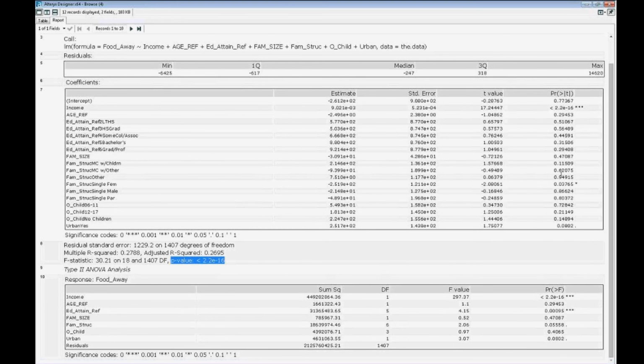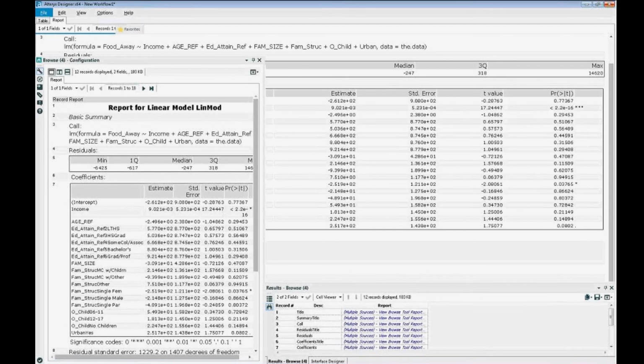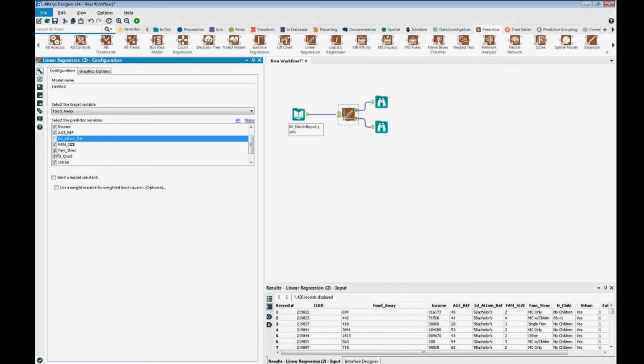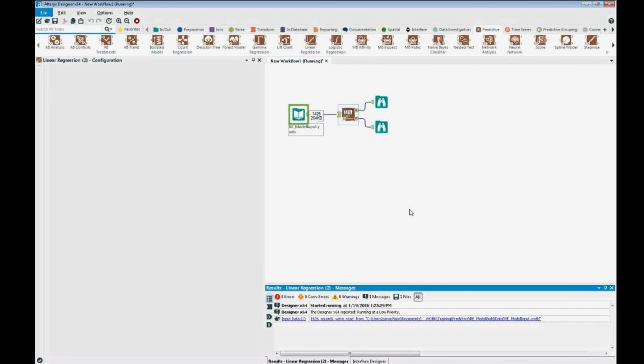So let's go back into our model. This would be the next step when I said I wasn't going to go any farther right off the bat. We go back into our model and let's start removing some variables and try to get it a little bit better. So let's go ahead and we're going to remove educational attainment and family structure. And then we're going to add in our 2 variables that we created. Okay, and let's see if that does anything different to our model. We'll give that another run.